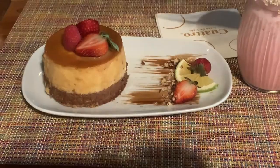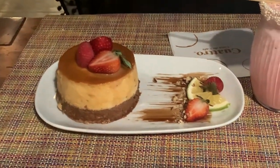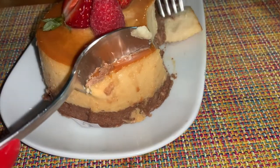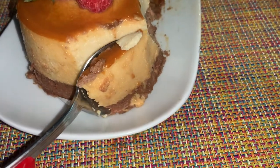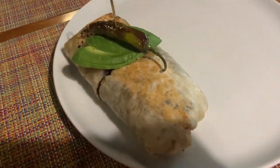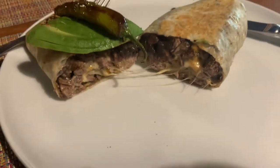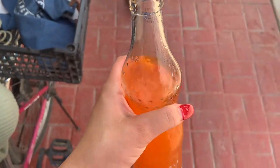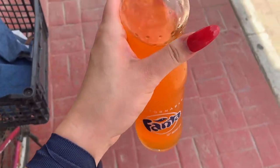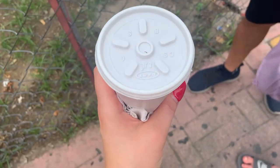Day six we went back to the same cafe because we loved it so much. Got an iced caramel latte, shared some flan — it was called chocoflan and it was really good, chocolate on the bottom. By the way, this cafe was called Quattro, spelled the Italian way. Then I got a steak burrito — oh my god, so delicious. I couldn't finish it all unfortunately. I don't drink soda but we went to this bathroom and I felt bad not buying food from the place, so I got some Fanta.